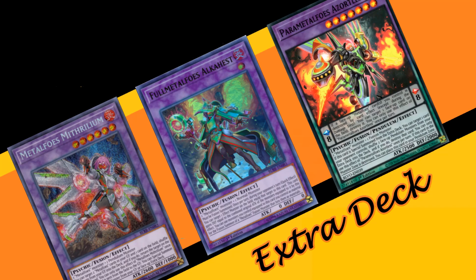Next up is the new fusion, which is Metalfoes Azortlis. Its pendulum effect is if a face-up Metalfoes card you control is destroyed by card effect, except during the damage step, you can target 1 face-up card on the field and destroy it. Then its monster effect is if this card is summoned from the extra deck, you can target 1 card your opponent controls, shuffle 2 face-up pendulum monsters from your extra deck into the deck, and if you do, destroy that card. The other thing is, if this card is in the monster zone and is destroyed, you can place it in the pendulum zone. So if it dies, then it goes into your scale zone as a scale 8.